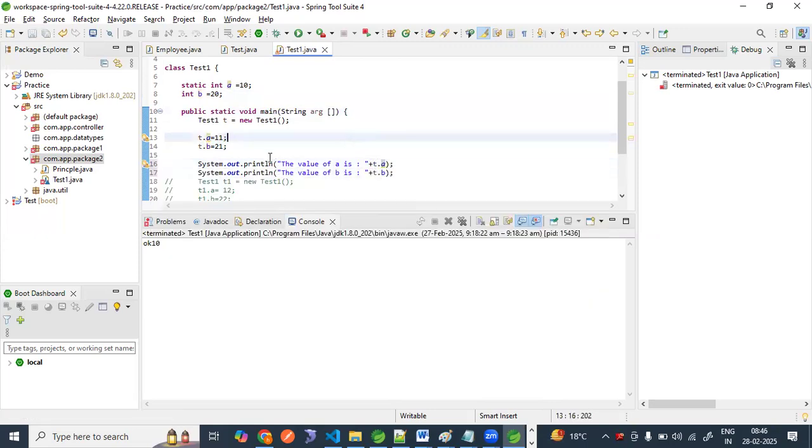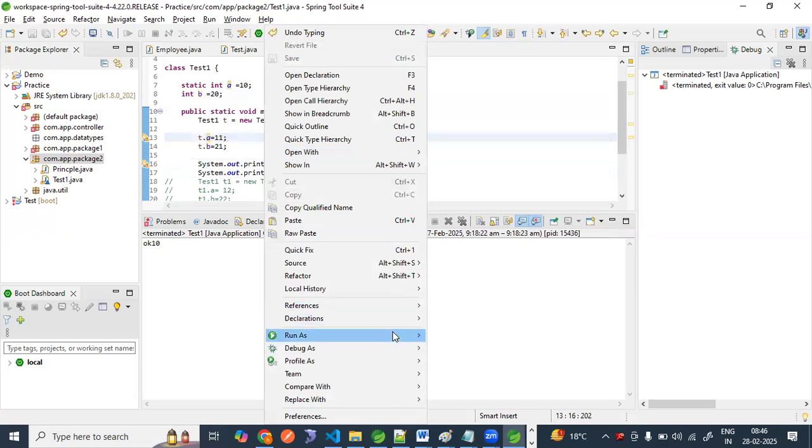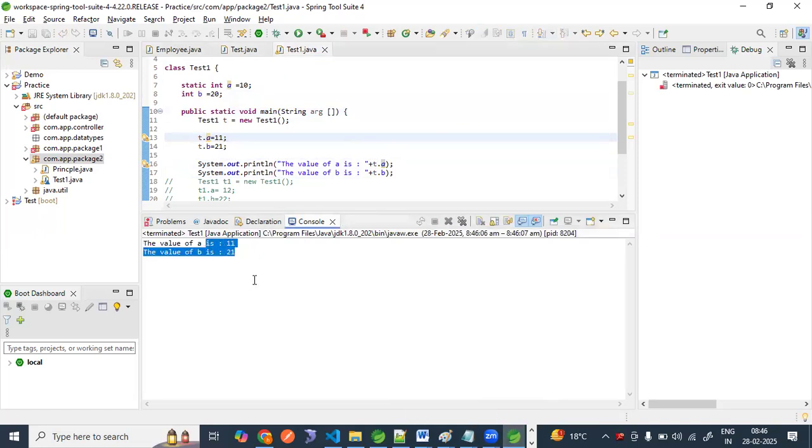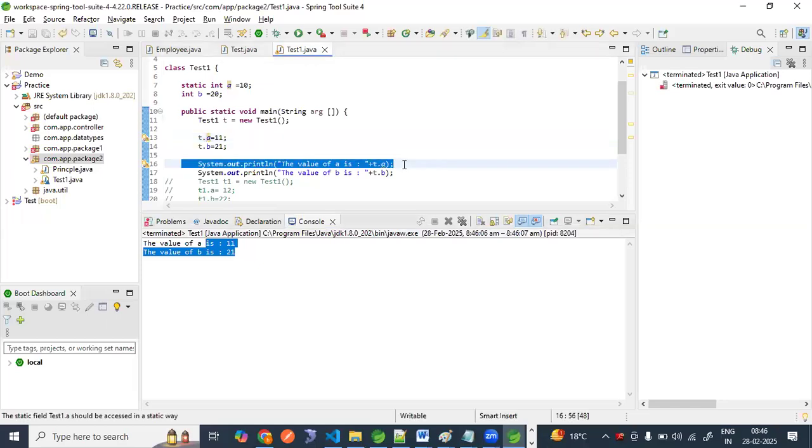Now try to observe. Can I run this program? Run as Java application. What is the value of this? 11 and 21. Now try to observe.